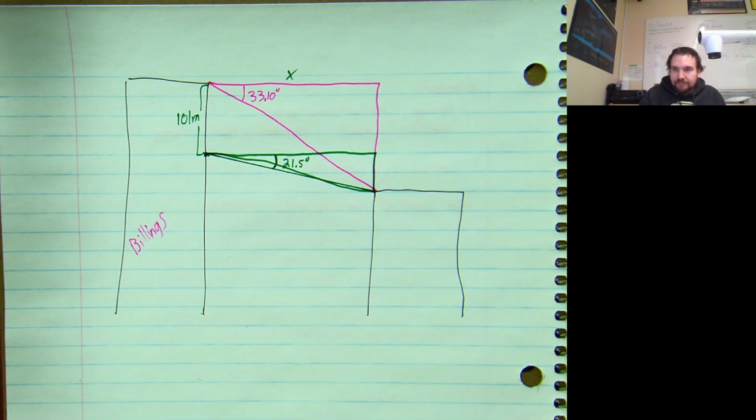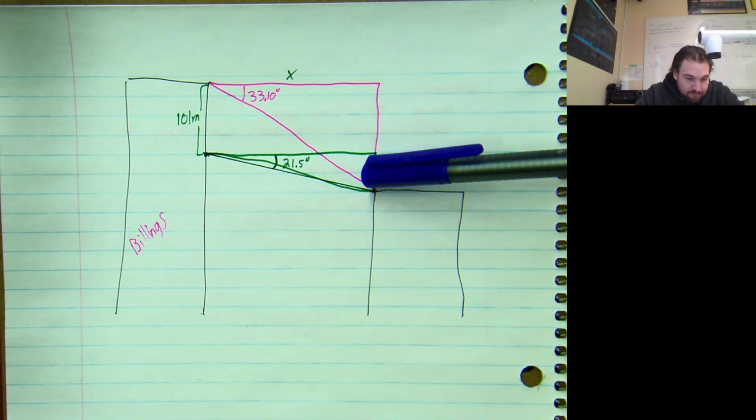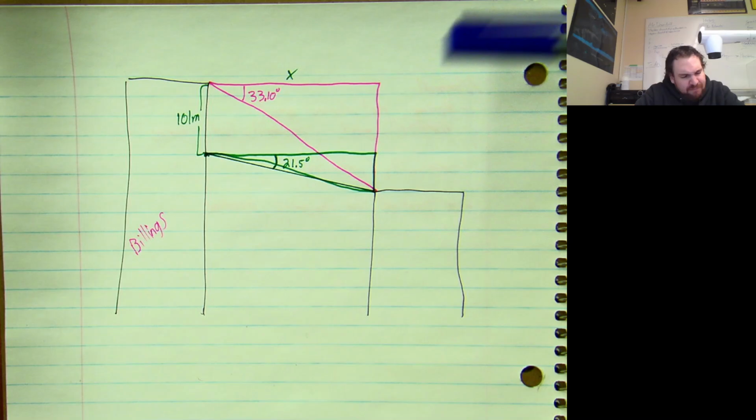So, did anyone get 392? Okay. Does anyone have an idea of maybe where they want to start with this question? Zaid, what do you think? Well, you have 33.1 degrees there. So you can subtract that from 90 to get the degrees of the 101 meters. Say that again? So you have the 33.1, right?